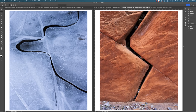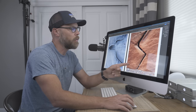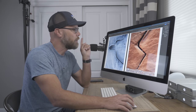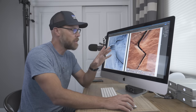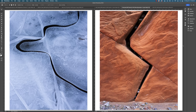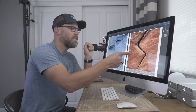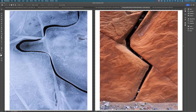Now, one of the first significant matches I made was this pair right here. And again, we go to contrast. Contrast is why this match works. I photographed this one while on a backpacking trip in 2018. And then it was a year later, I photographed this on a winter trip in Zion. So they're both in southern Utah. And it was what I was scanning in this photo that I thought back to this image. I opened them side by side and I was kind of blown away by what I saw.